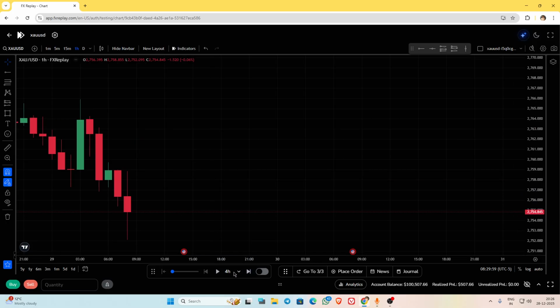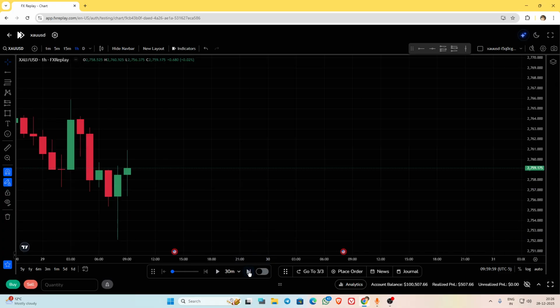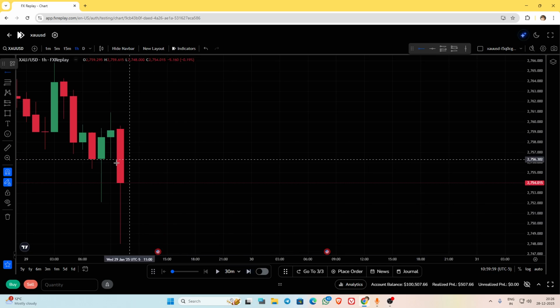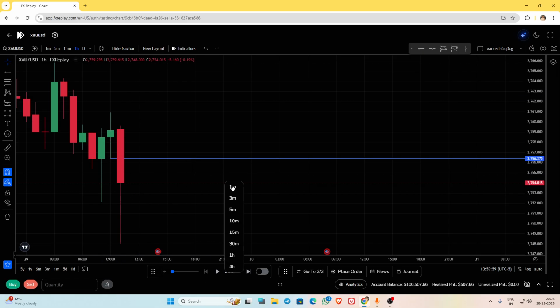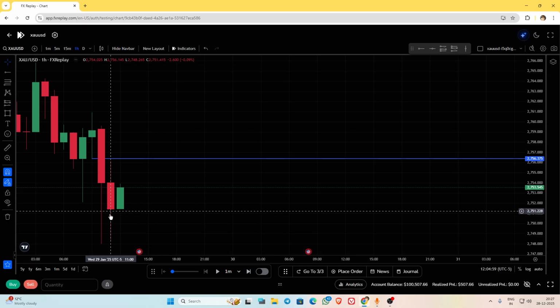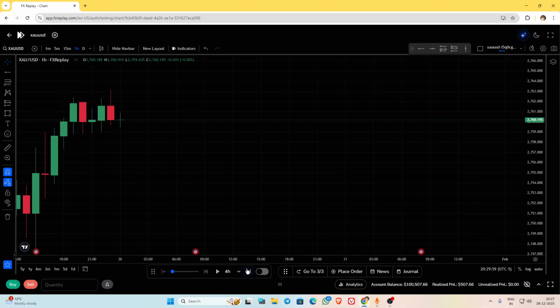8:30, 9, no trade. Okay, so the 10 a.m. candle closed below the 9 a.m. candle. We have a bearish bias. Let's see if we get a tap inside our POI. Okay, we are not tapping in our POI. We'll wait. Okay, 12 a.m., so we are not going to trade this day also.